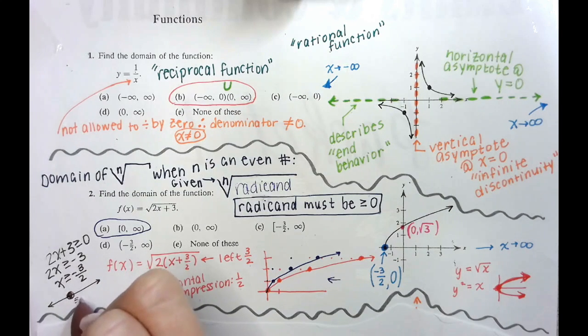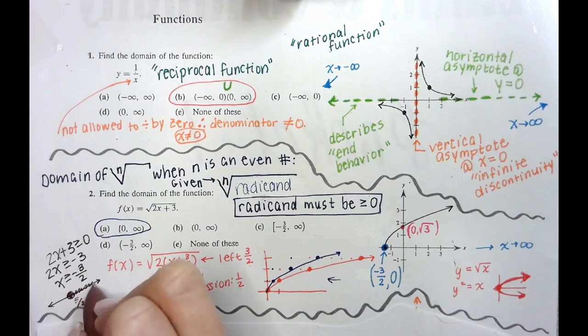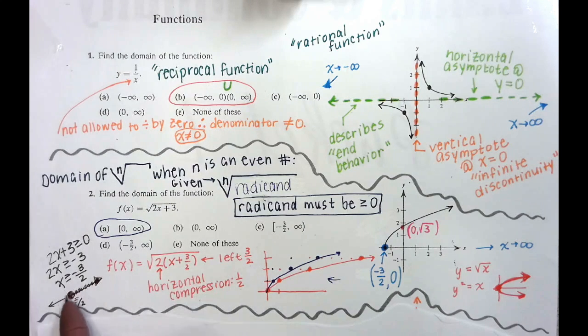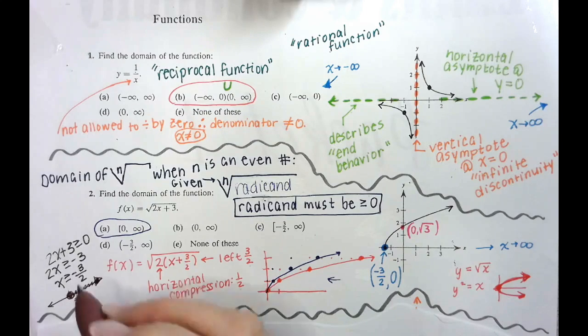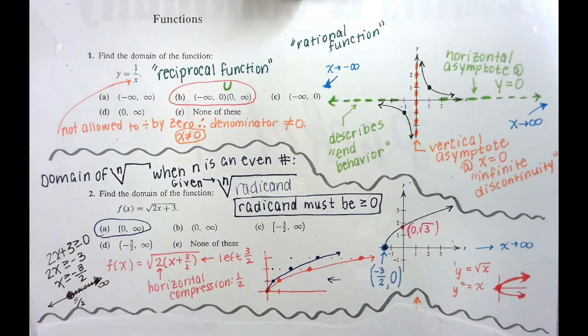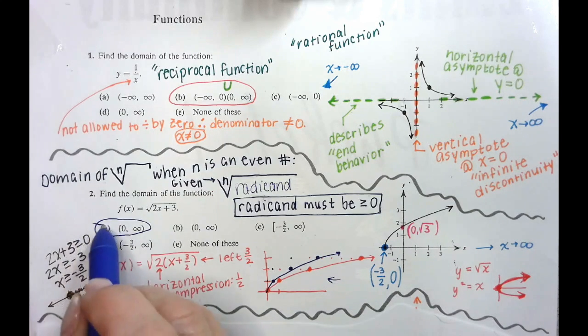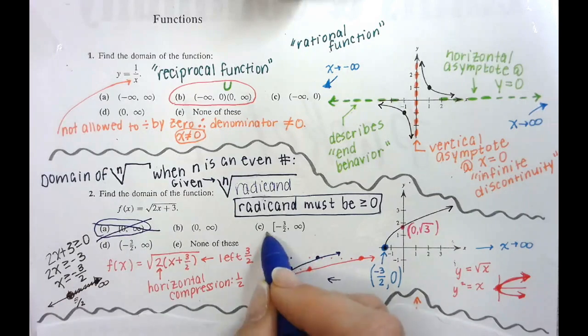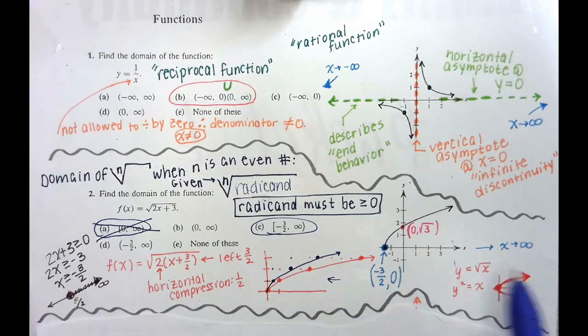If you need help visualizing it, I would sketch it out on a number line. This point right here would be negative 3 over 2, and greater than or equal, so this way to the right, which is clearly going to be that bracket included notation until infinity. Okay, so that's another way to look at it. Oh, I said 0. I don't know why I did 0 before. Sorry, obviously that's not right. It is that one. My bad. I was looking at that; I was supposed to be looking at that.